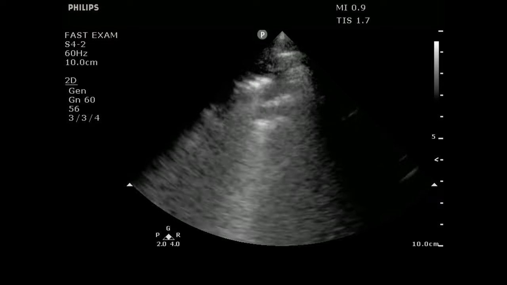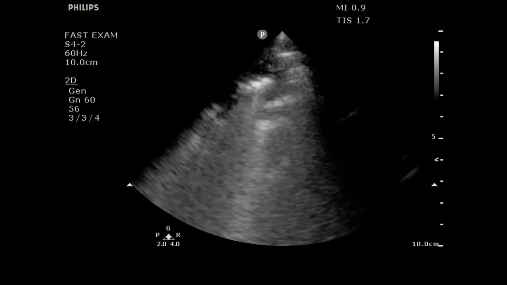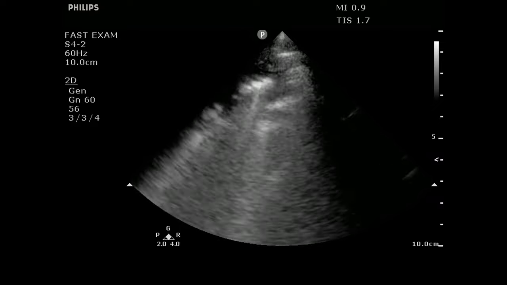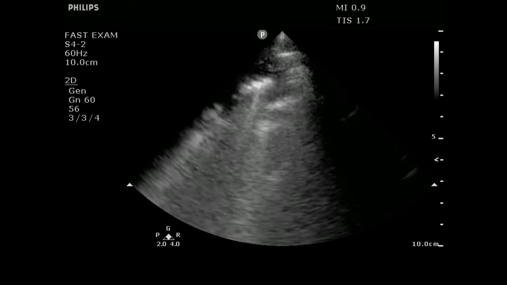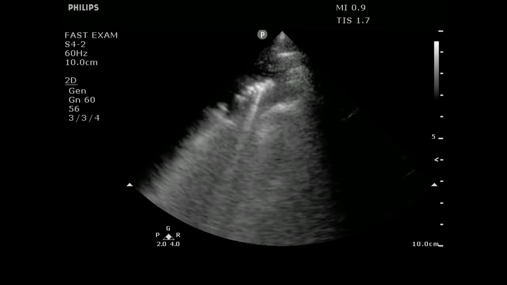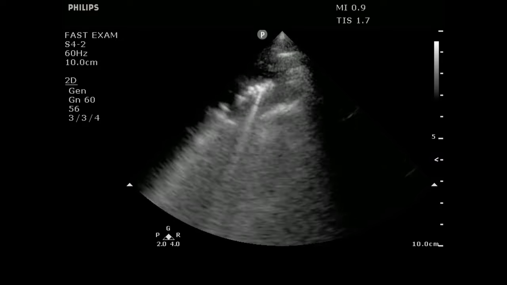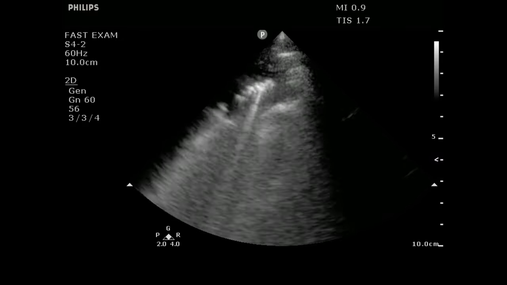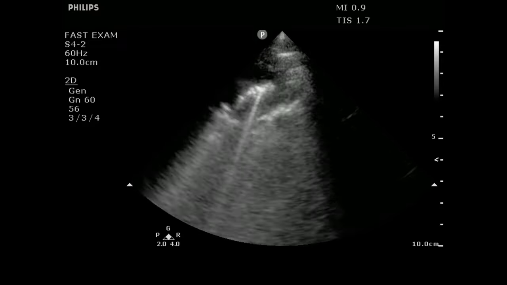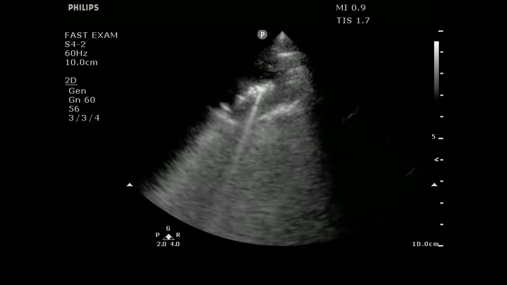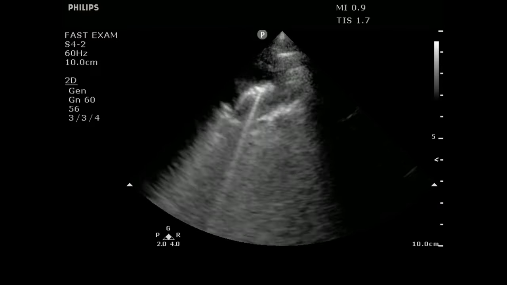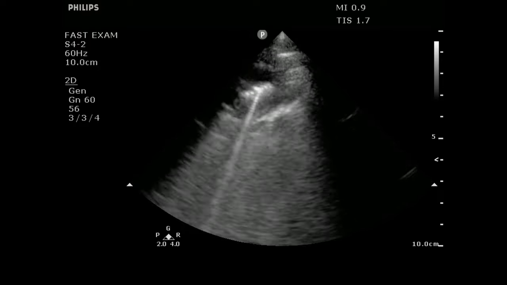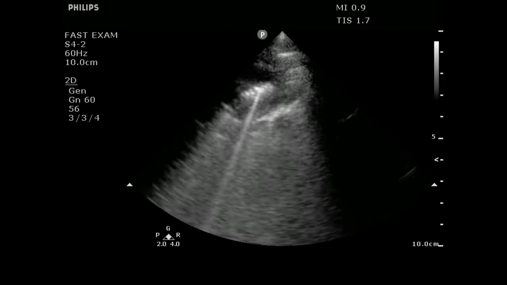Followed by our C pattern. I guess you can't call it a line. It's a C pattern, which is our consolidations. What we start seeing is normal lung, where we're interpreting artifacts, right? Lung ultrasound is based on the generation and the interpretation of artifacts until you put things into that lung, until you consolidate that lung. And then all of a sudden you start actually seeing the lung parenchyma itself. You'll have this shredded up pleura, right? The pleura is no longer that smooth linear line. It kind of looks like one of my kids took a pair of scissors to it. And you have a little pocket that becomes hypoechoic, where you can see the consolidation of that lung. And it's usually surrounded by a penumbra of B lines. What we see here is that shredded pleura and then B lines from that shred, right?